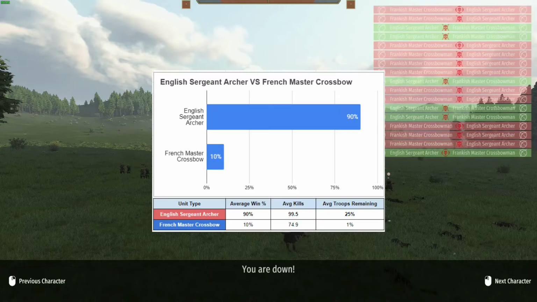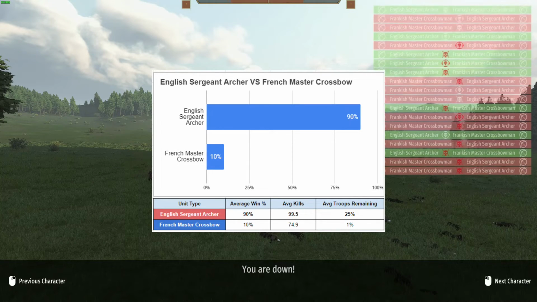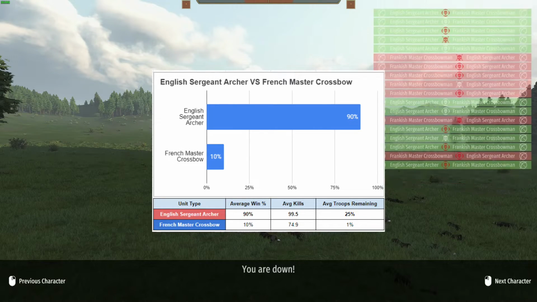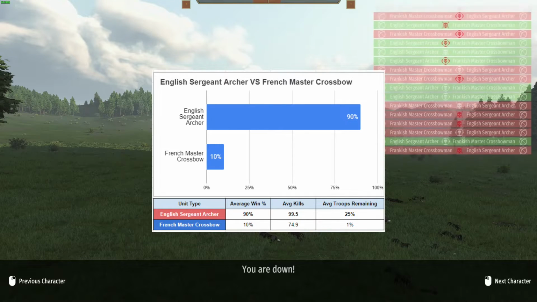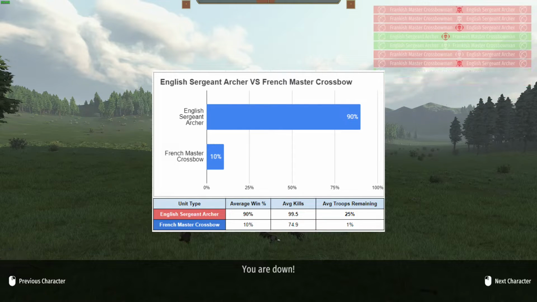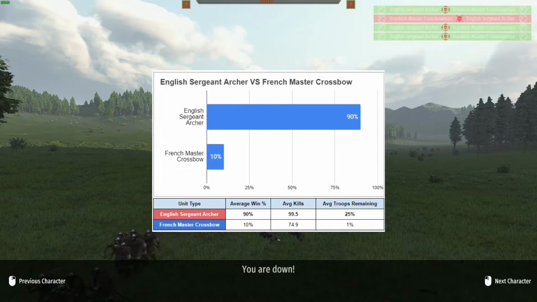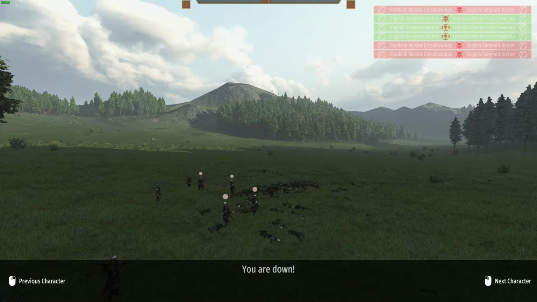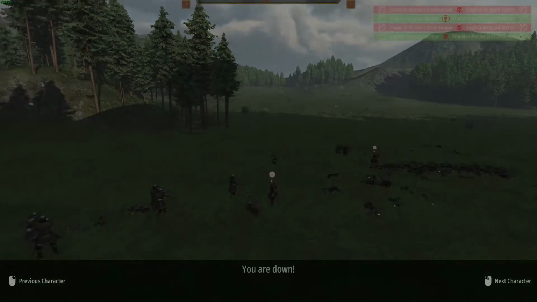However, once we look at the numbers, the English Sergeant Archer is actually winning 9 times out of 10. Now the kills are high on both sides and only 25% remaining for the English, but they do win almost every single time. So I did find this interesting. I don't think we can put this down to a melee battle either, because the English are less heavily armoured. So maybe it's the reload time, but the longbow is beating the crossbow almost every single time. So definitely an interesting result.